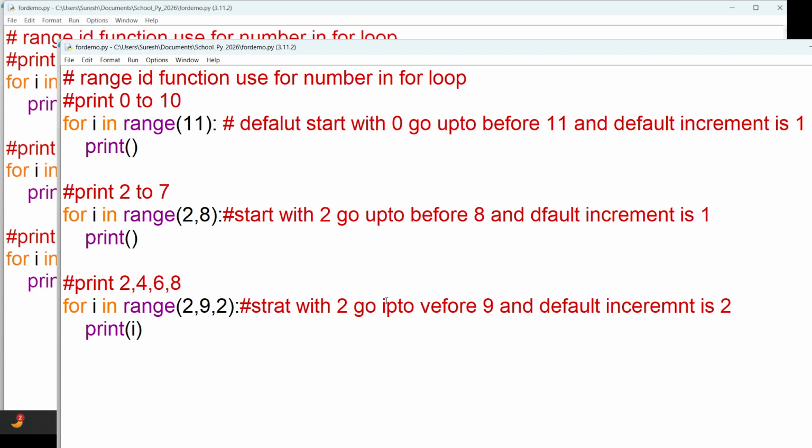And if I specify all three parameters, it starts with whatever number we are passing, and with the last parameter it will increment by 2. So as per the expected output 2, 4, 6, we have started with 2 and ranged up to this.